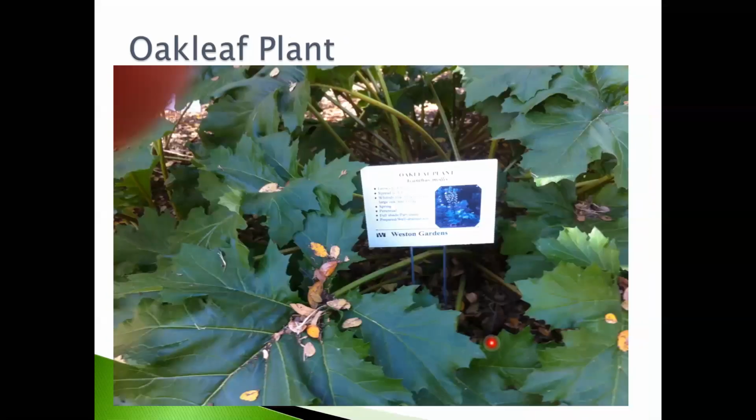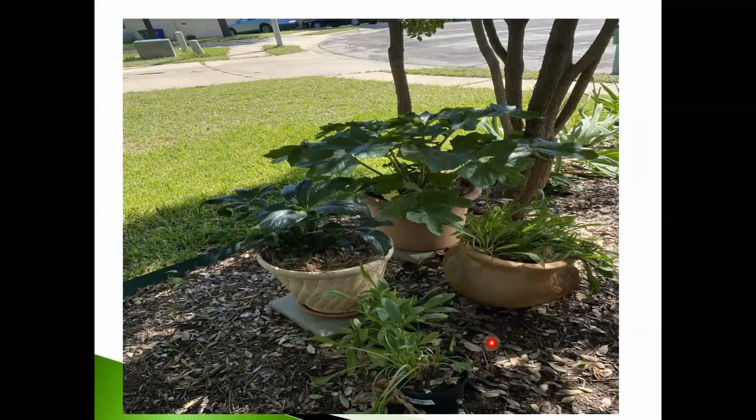And here's another picture of it where you can see how big the leaves get. So it does have large leaves, and I think it would make a good plant for our area. It is for our area when I looked up the zones, so that's something you could have. Here's some plants in my yard that I'm working with. Over here on the left, here's another Lenten rose, and I planted it there because I needed to move it from where it was, and I want to find a place to plant it that's where it's going to be what I call happy.